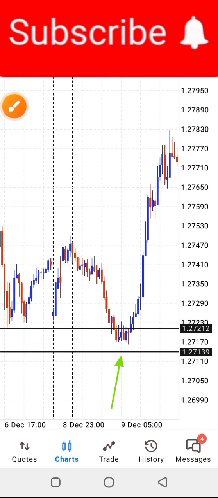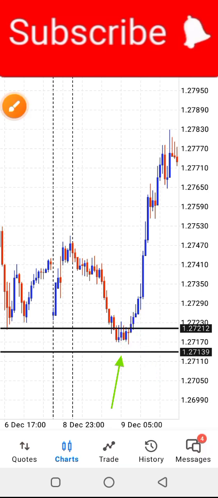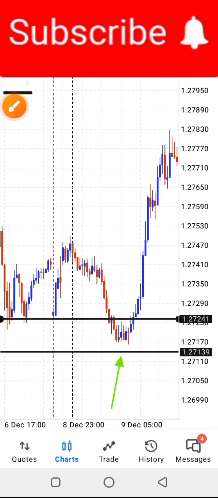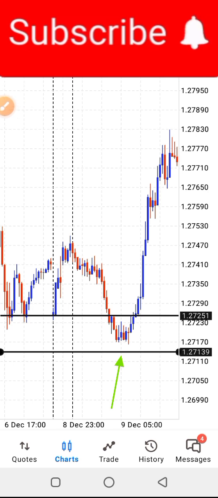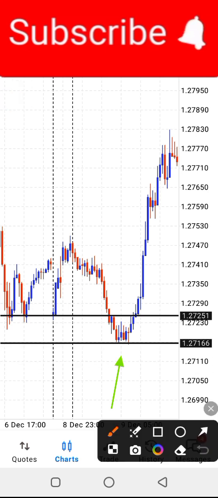This base is what you're marking out. This base right here is what you're marking out. So you mark out this base like this. This is how I'm going to mark out the base. I can see that there's a breaker block there, so I included the breaker block. Look at this breaker block here. I included the breaker block in my base. So that's my base right there.